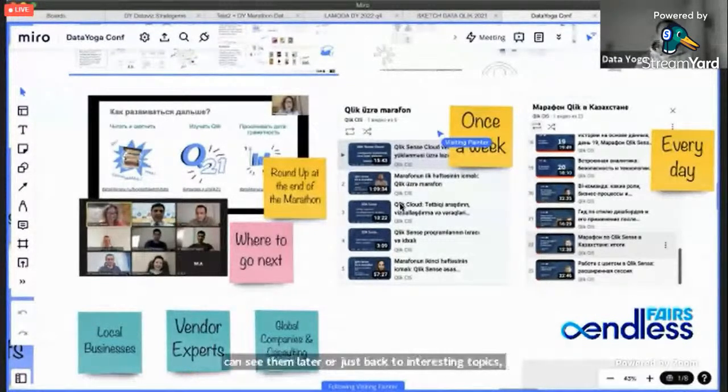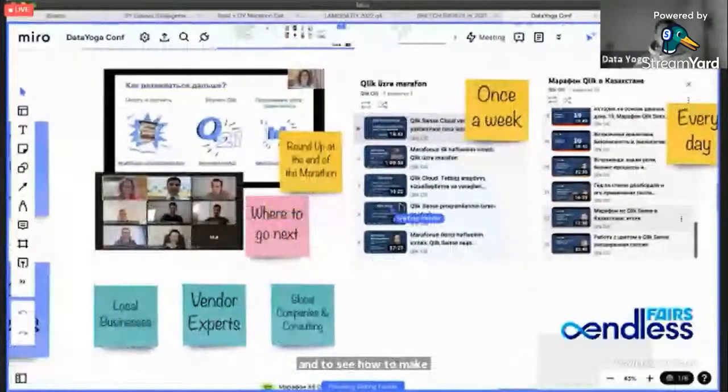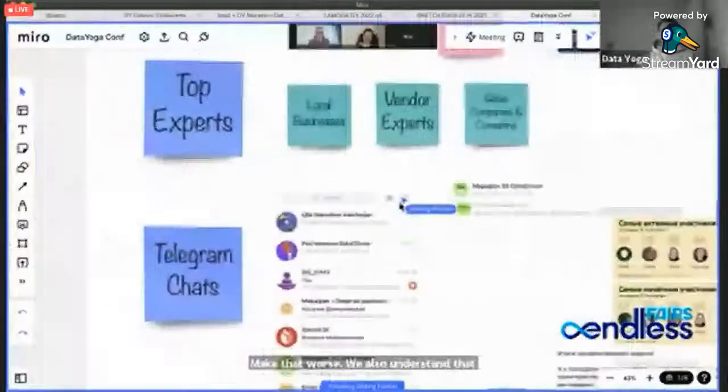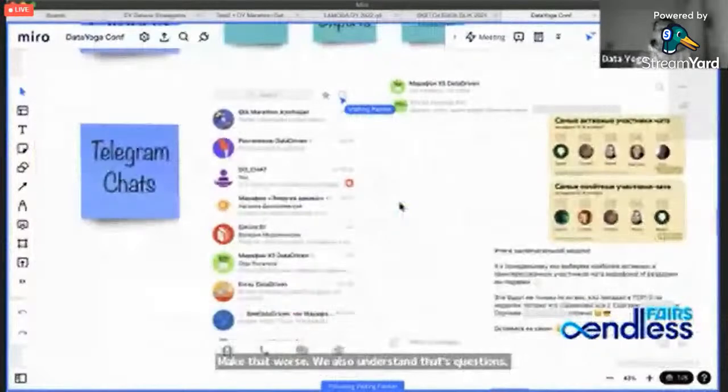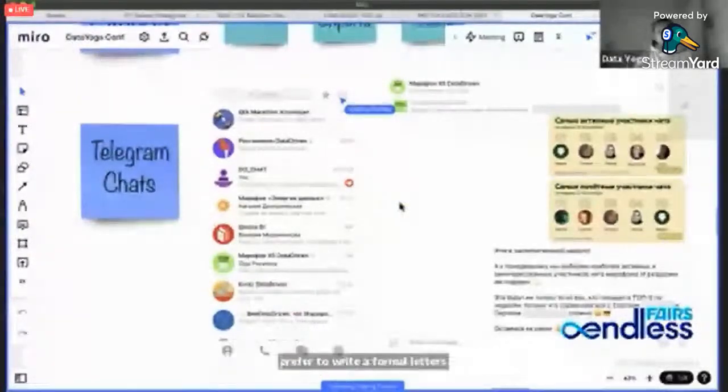We also understand that people have a lot of questions, but maybe some are very shy. They prefer to write formal letters to have this conversation and communication inside these programs.